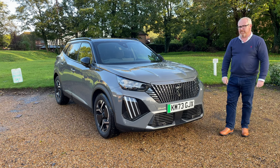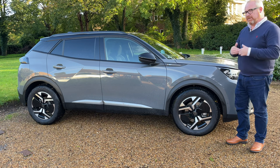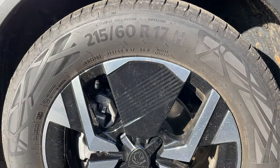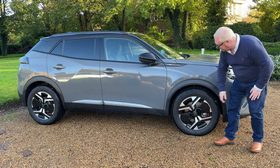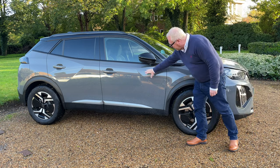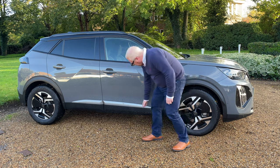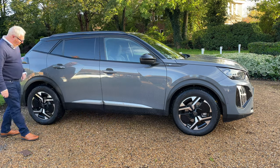The new Lion Claw lights — three lamps going down — replace the old sabre tooth singular lamp, with great LED headlamps on the front. Cooling is done at the bottom, and there's a square centre for the radar-guided cruise control. On the side profile, you can see it's the facelifted car if you look carefully. The leading model gets steel wheels with wheel trims, but anything above that gets these nice alloy wheels with very complex shapes — first seen on the 408. There's a revised e-logo, and you can see the flame surfacing-style work on the panels giving it a bold, assertive look. You've also got a two-tone black roof with integrated roof rails and proper chunky door handles.